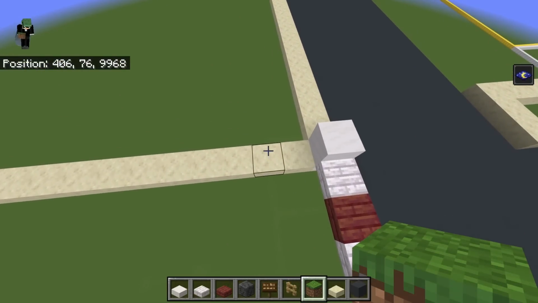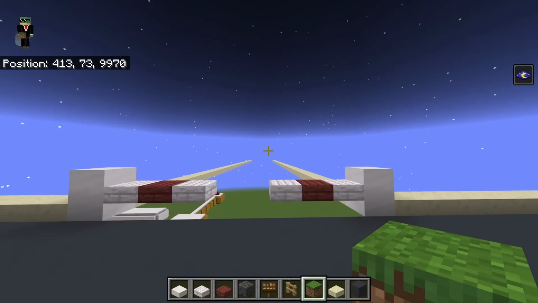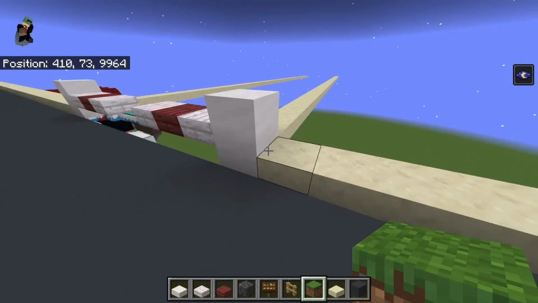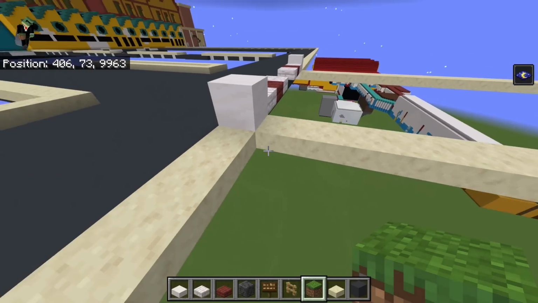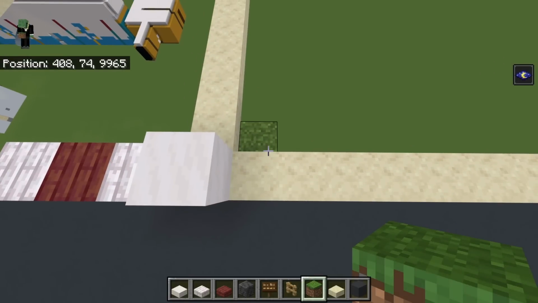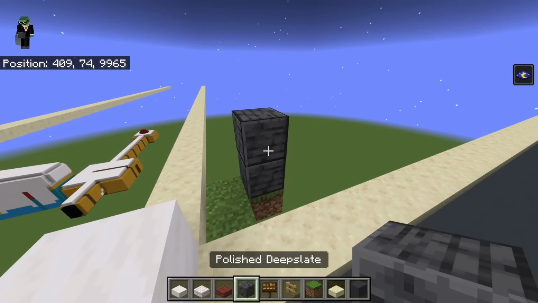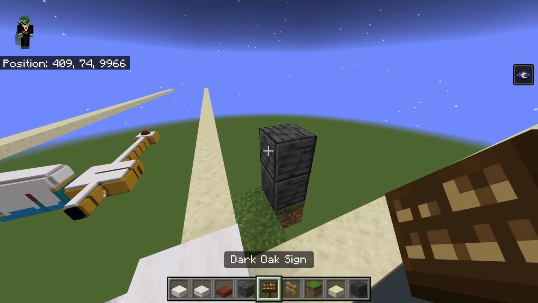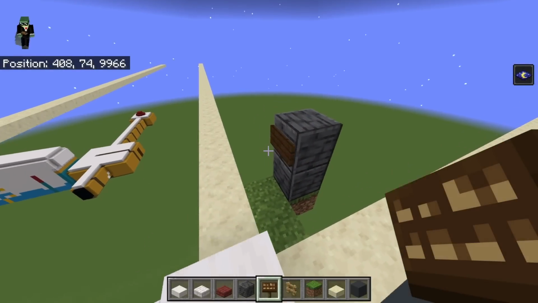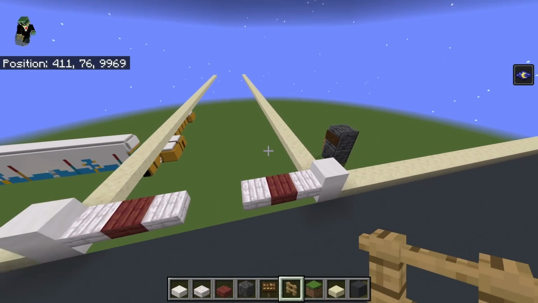Now, where the grass will come in is over here in the corner. Essentially, if you're looking towards the road, looking away from Playtime Co., you'll head to the right, and in the very corner of slabs here, you'll place a grass block, a block down. Yes, a block down. You'll go back one and then right one, and place 2 polished deepslate on that block. Place a dark oak sign off the left of that polished deepslate and an oak fence behind it, like so.